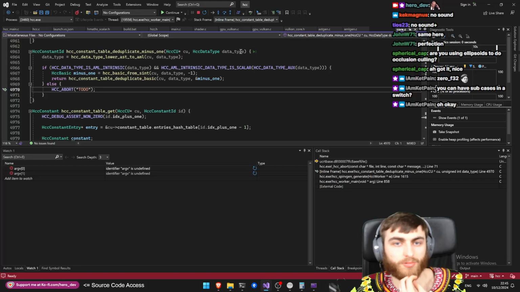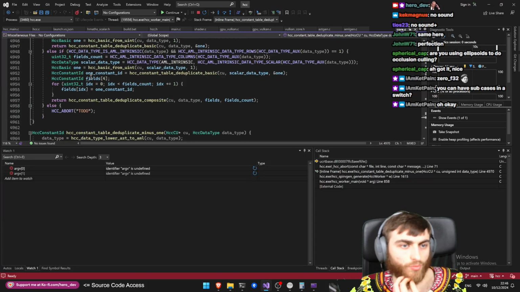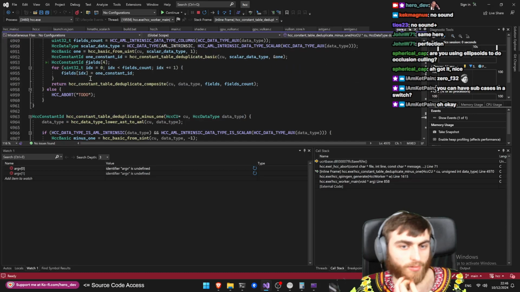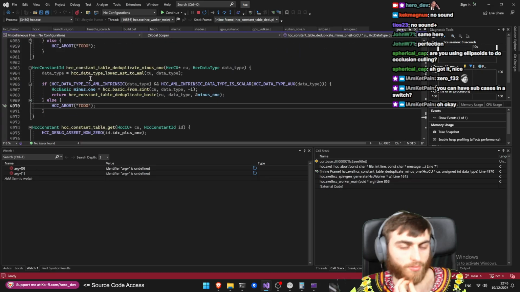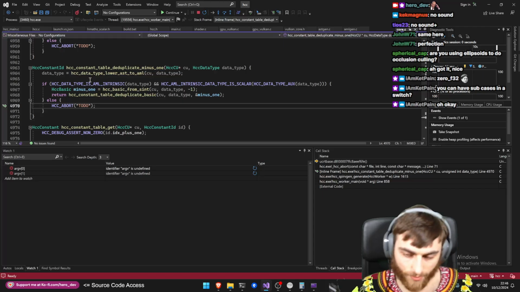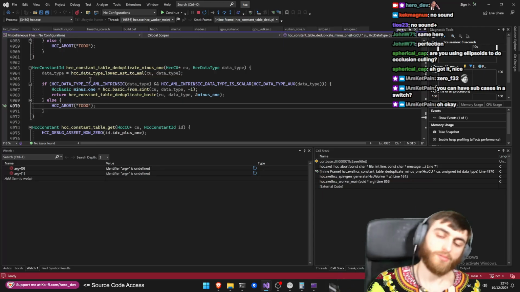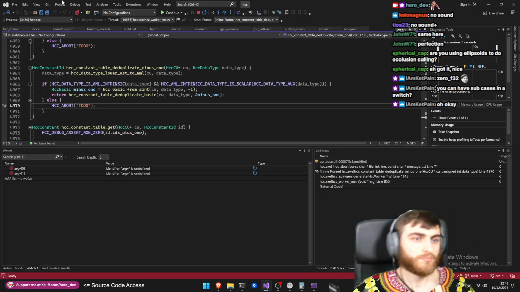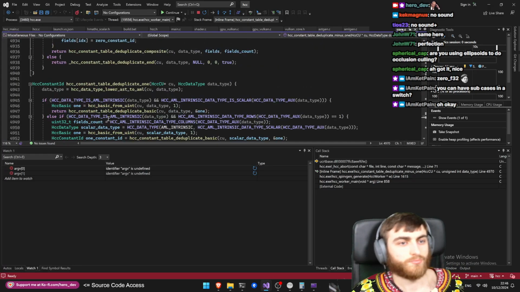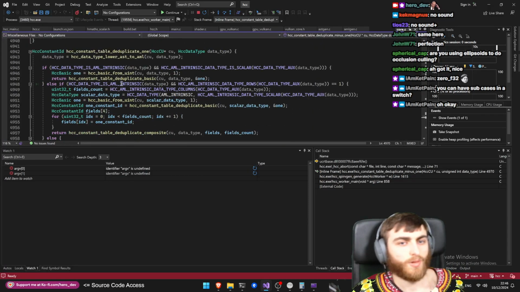Alright. Right. Oh, so even vectors are going into here? Right, I didn't handle the vectors.